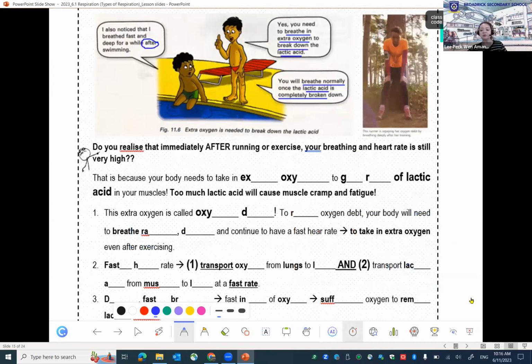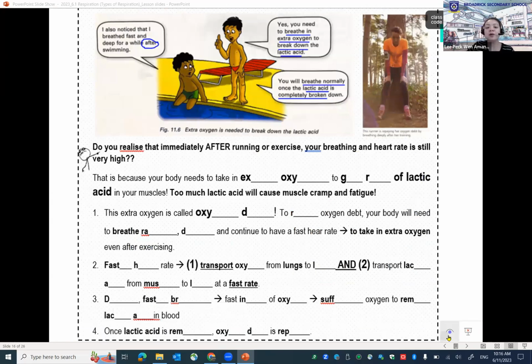Right. So let's go on to page 7 of your notes. This is the last part already. All right. You may have noticed that immediately after running or after you finish your exercise, if you were to measure your breathing rate and even your heart rate, your breathing and your heart rate is still very high, right? I mean, after running 2.4, I don't think you will have a situation whereby suddenly from 135 beats per minute, your heart immediately goes back to 80 beats per minute. It's as if you haven't run the race at all. I don't think that is actually possible, okay?